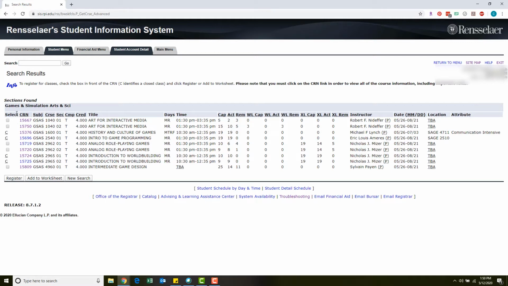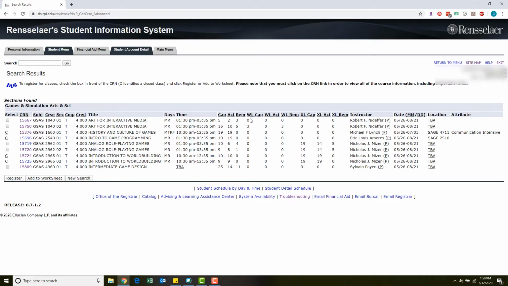However, that doesn't 100% mean that I can take that class. To figure that out, we're going to have to look at some other details. Next is this CRN hyperlink. There's a lot of good information there, so we're going to circle back in a minute. Then here are some more obvious things. So course code, title of the course, when it meets, and then here's a bunch of columns. CAP stands for capacity, which is how many seats are in that class overall. ACT stands for active, which shows how many people are actively registered for that class. REM stands for remaining, which means how many seats are left in that section.